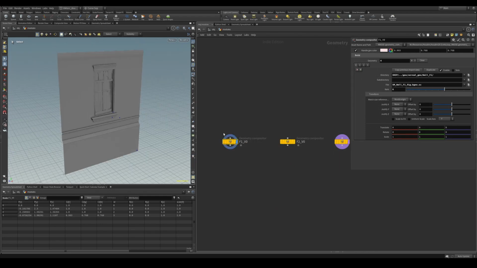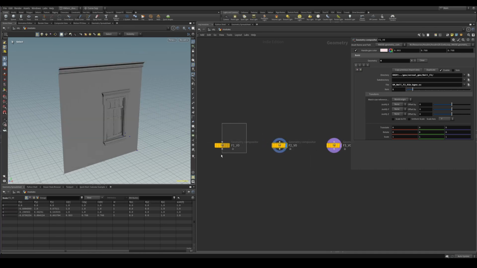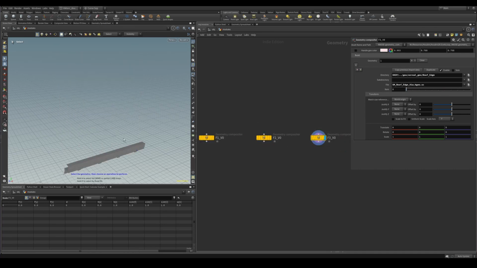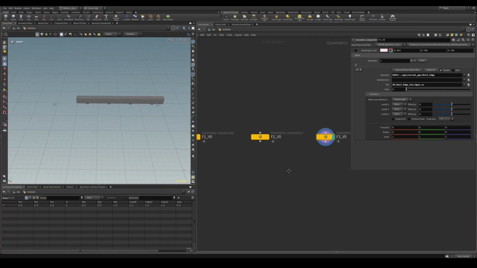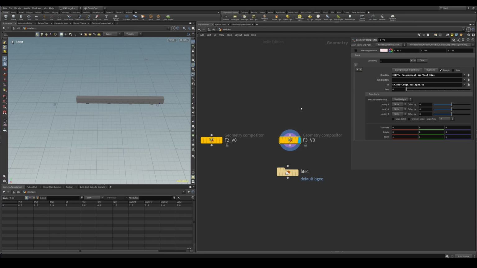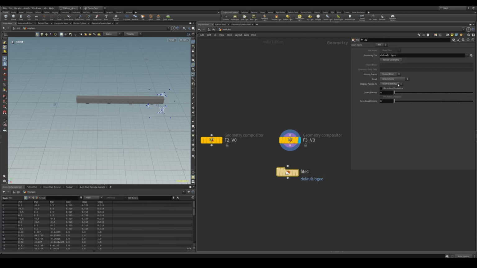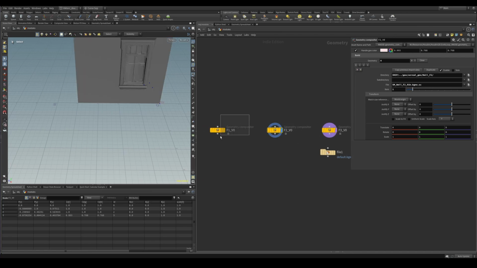So for the most basic setup, I only have 2 modules, and actually 3, and 2 of them are composited from different geometry, and the other one is just a roof edge, a single geometry piece. I have used the geometry compositor even for the single piece. Even though I'm not compositing geometry together, I could use something like a file node on this geometry and use the load as packed disk primitive option to load this single geometry. But since I'm using a geometry compositor for all of these, I'm using it here too.